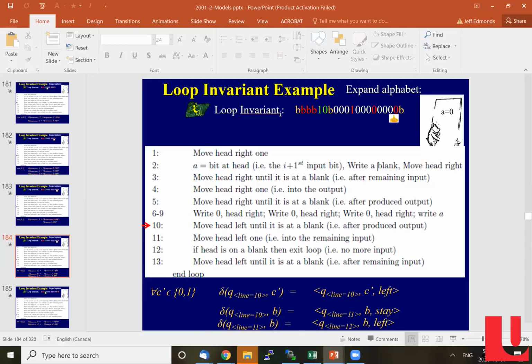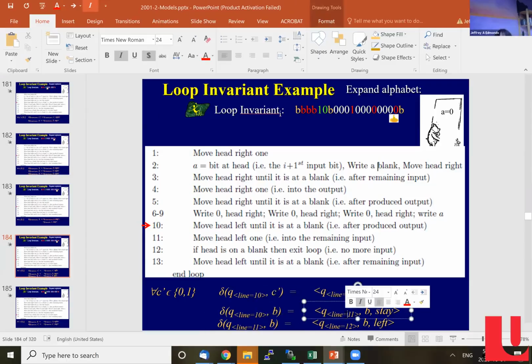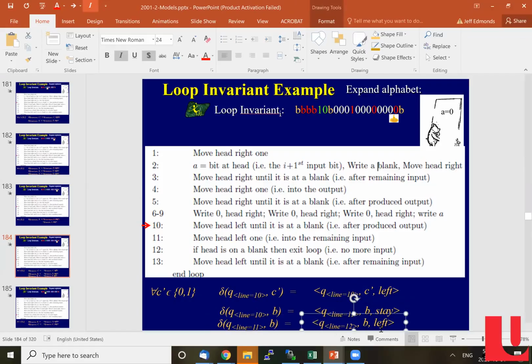Okay, now I get it. Line 10 moves to line 11 and doesn't move the head. Line 11 moves to line 12 and does move the head. Everybody, I'm just reading the code here. Reading the code has nothing to do with what's in it. It's just going to move whatever it got from line 10.